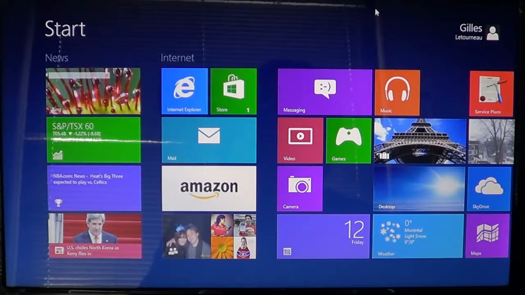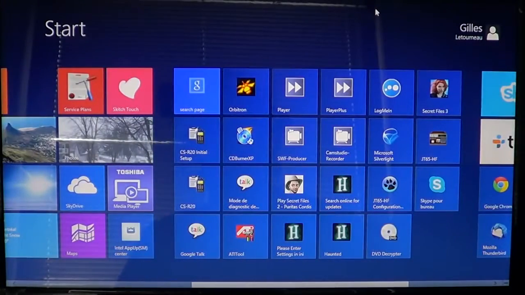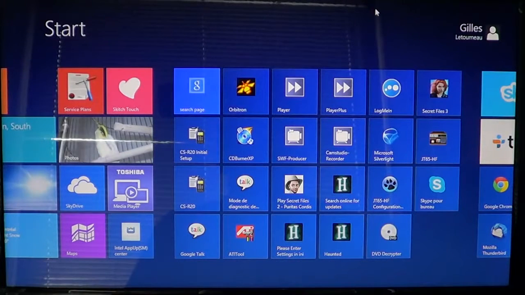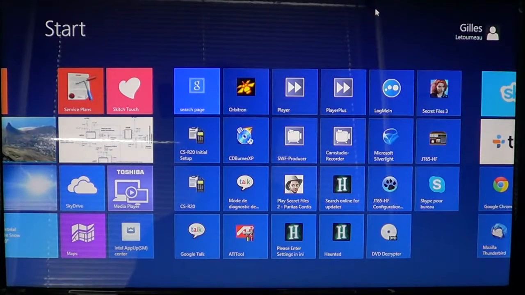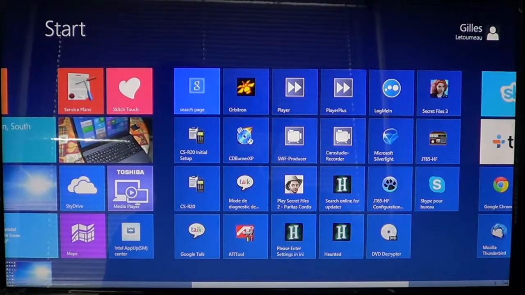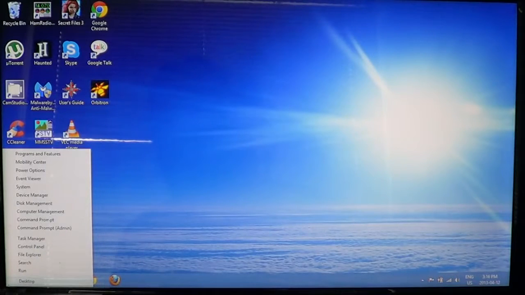Long gone are the days where you need a program like Partition Magic, for example, to partition any drive. You don't use any of those programs anymore because Windows can do all of that, and it's called disk management. So how do you go into disk management? Well, in Windows 8, you go into the bottom left corner, right click to have the menu, and there you have disk management right there.